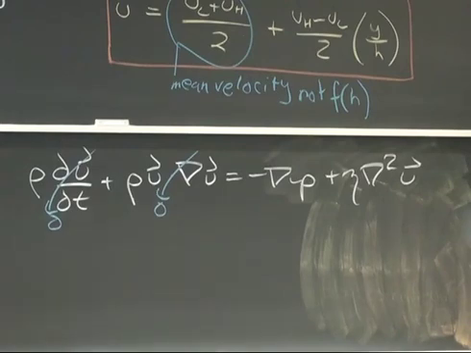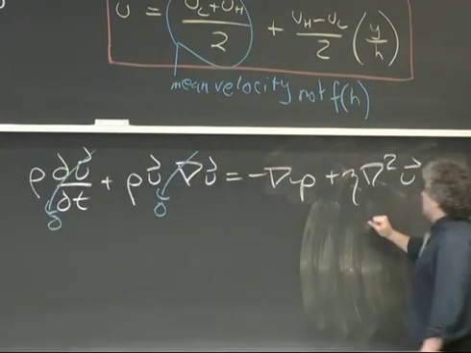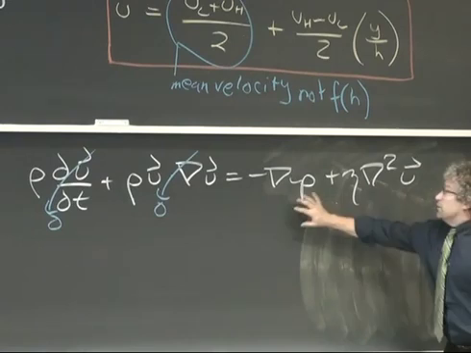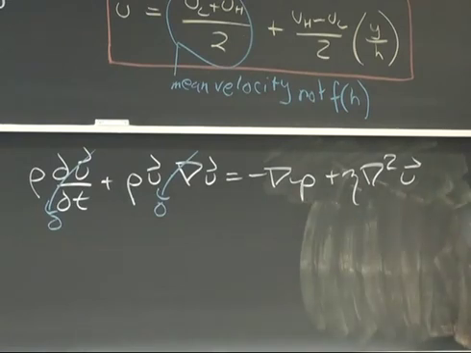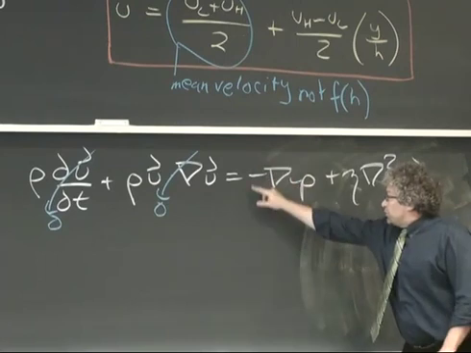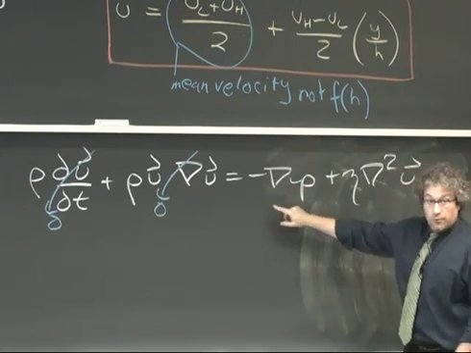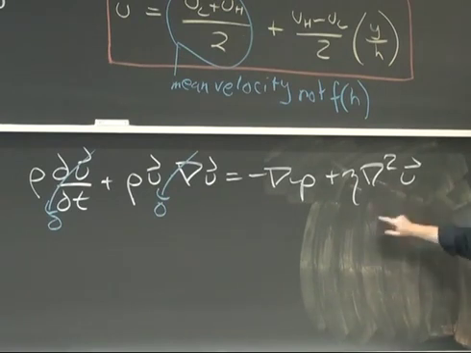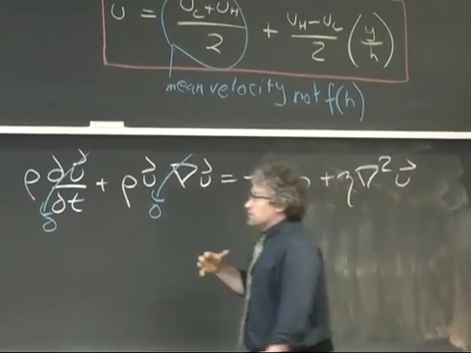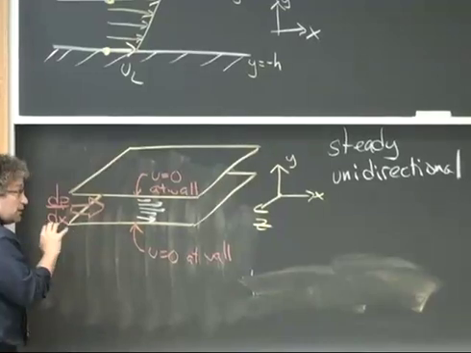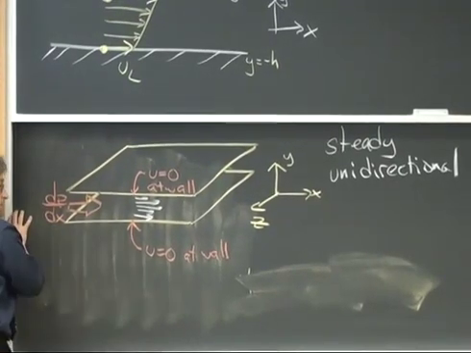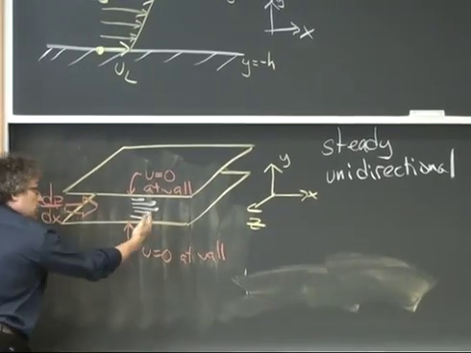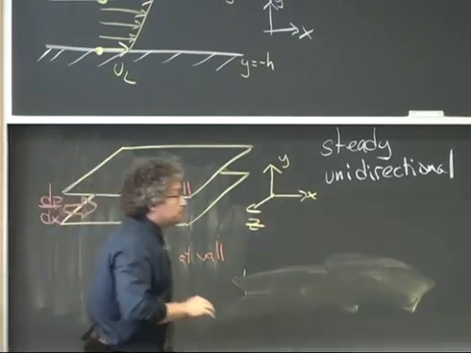And that means that this is zero. But now I'm left with two terms. I can't just say that everything is zero. Now I have that these two things are equal to each other. Now physically what this means is that I have a pressure gradient that's pushing the flow around, and at steady state, there's a net volumetric viscous force that's balancing that out. When I solve for this solution, I'm going to get a distribution that's going to show how I have a uniform force being generated by the pressure and then a uniform volumetric viscous force that's canceling that out.